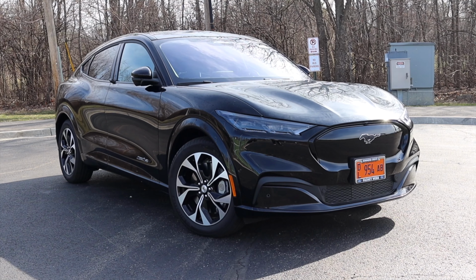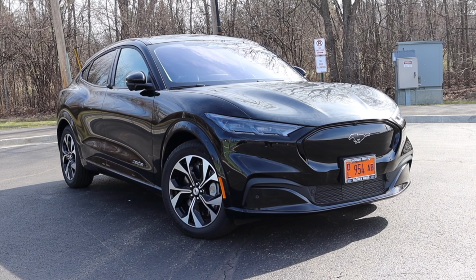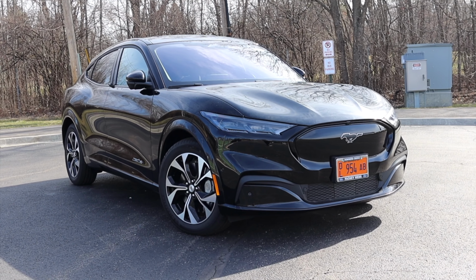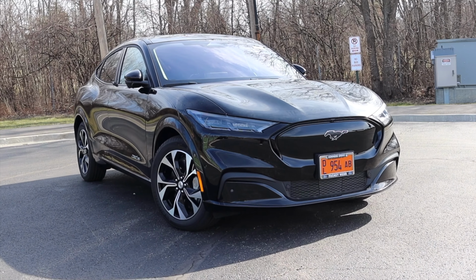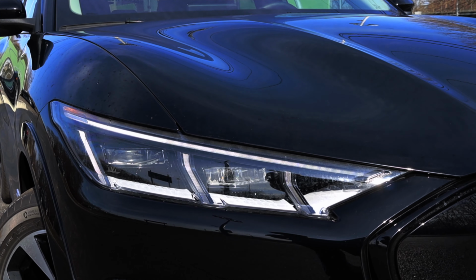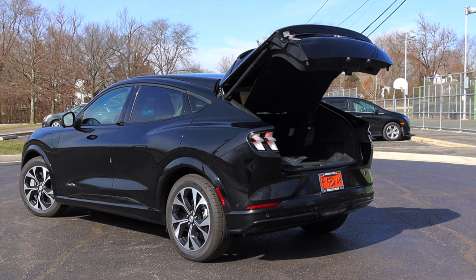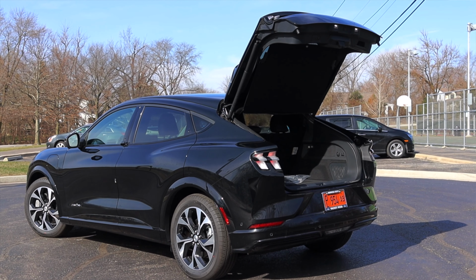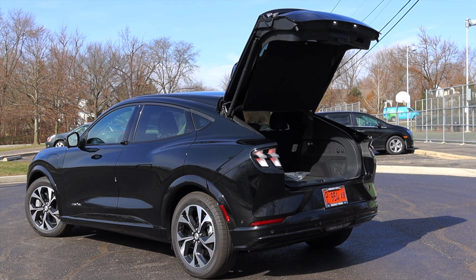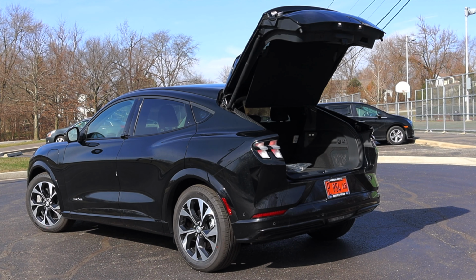Oh, the controversy. Oh, the conversation that's been around this vehicle since it was announced. And now I'm finally driving it. Well, I want to start off by saying I love this SUV. I love the Mach-E. I think it's a really, really good, really solid, modern interpretation of an electric SUV. I love it. I really, really think it's good. And if that's all you care about, please head on over to Packey Webb, talk to Spencer Shipley, and order yourself one of these cars.